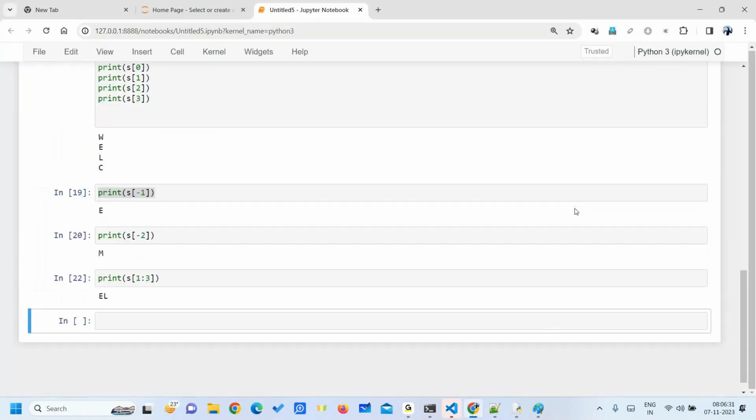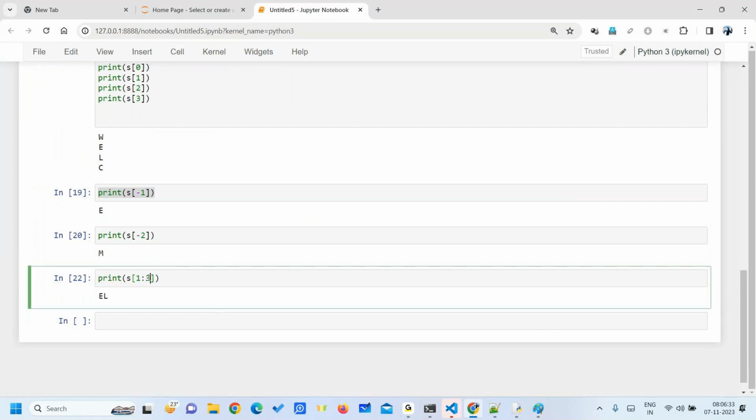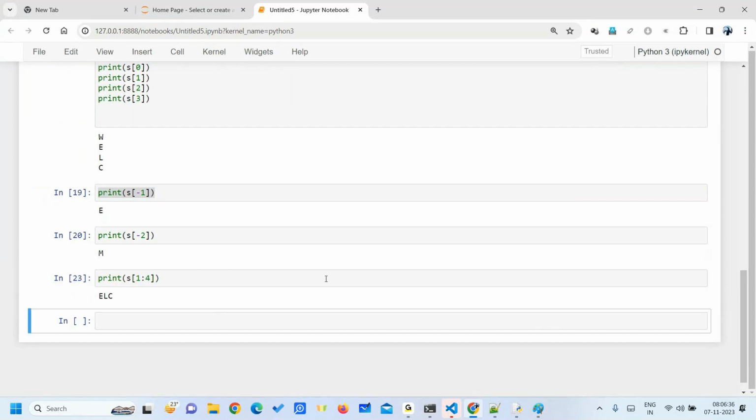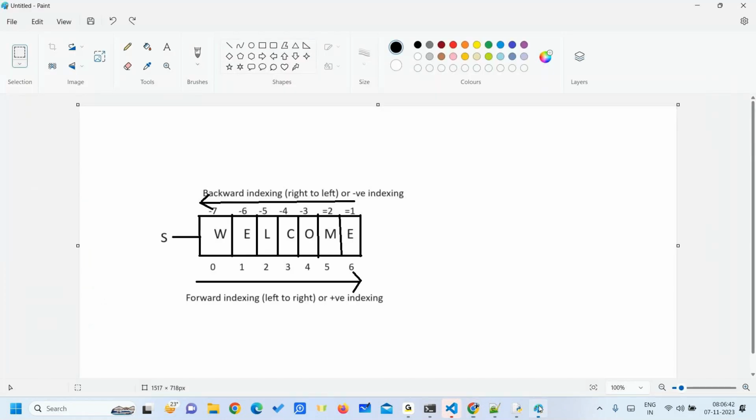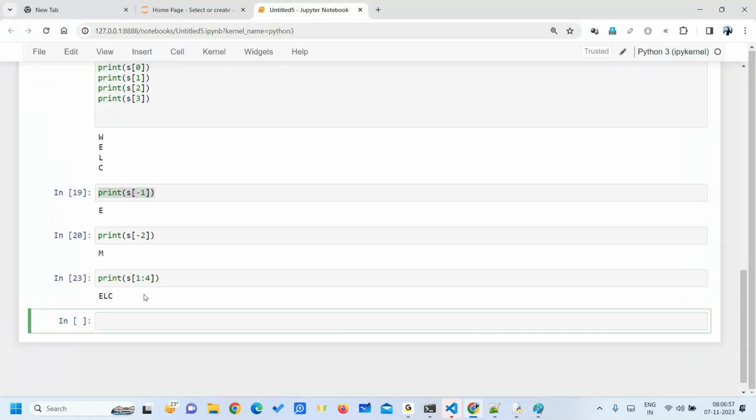Give it like this, here we have to give 4 for ELC, 1 2 3, totally 3 characters here. So when I check here, 0 1 2 3 are there, right? So 1 belongs to this E, 2 is L and 3 is C. It is excluding the last one. When you give this in Python, like 1 to 4, it excludes the last character. 1, 2, 3, only 3.